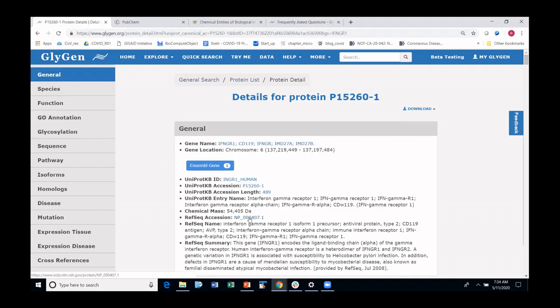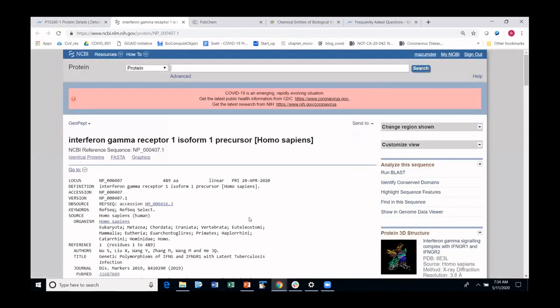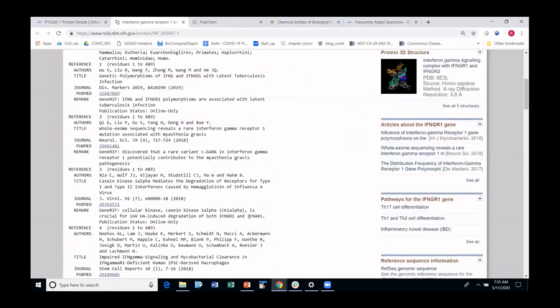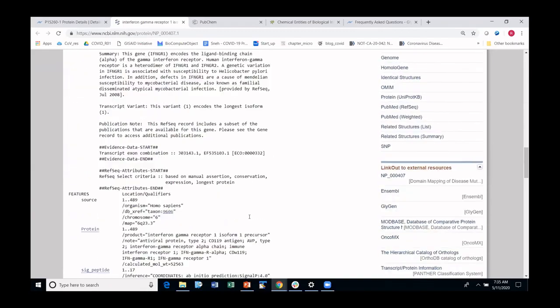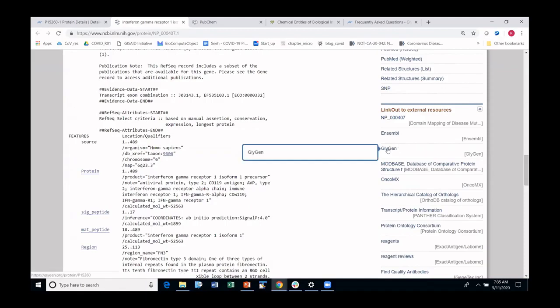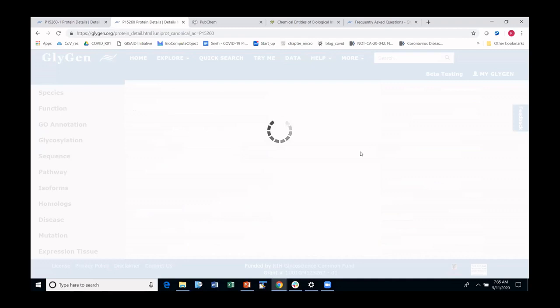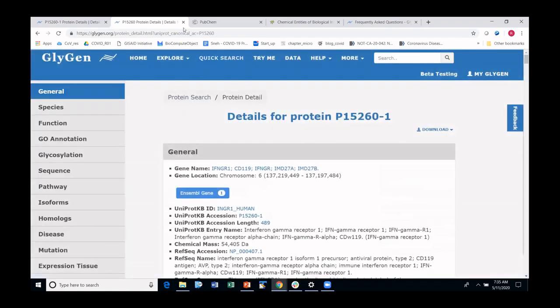These cross-references are really critical, because they allow a user not just to be tied to GlyGen; they can explore other resources. Here we are in NCBI. We are very closely working with NCBI, actually with RefSeq, with Terence Murphy and others, to improve our individual resources, and users should be able to get information from both of these places. In this particular case, you can of course go through the information that is in RefSeq, but I also want to show that you can come back to GlyGen. If you had started off with RefSeq, you have a cross-reference back to GlyGen, and you get back to the same protein page.